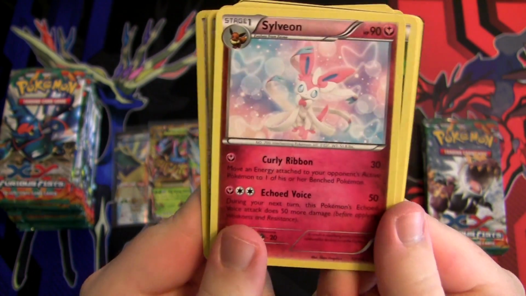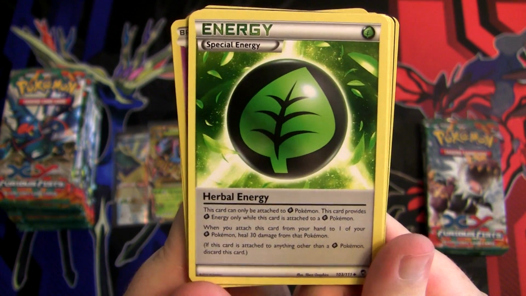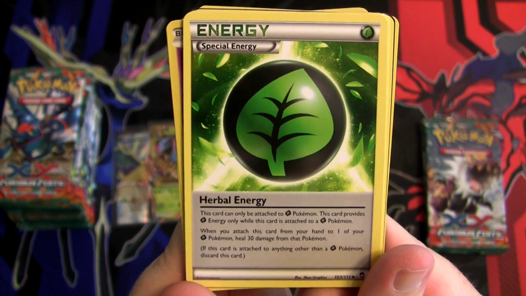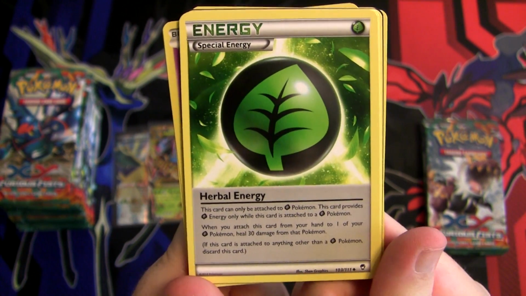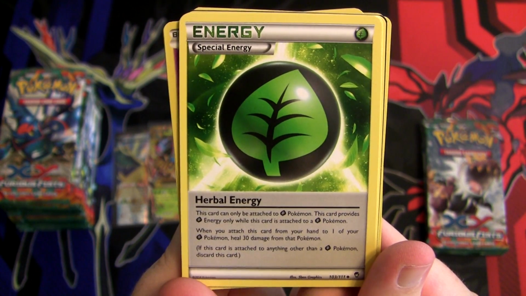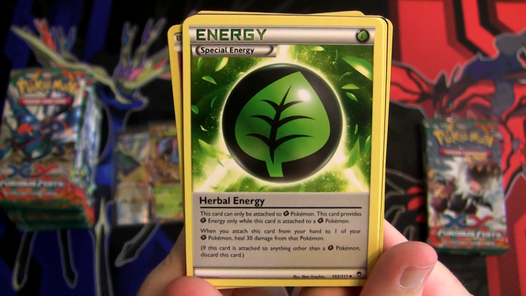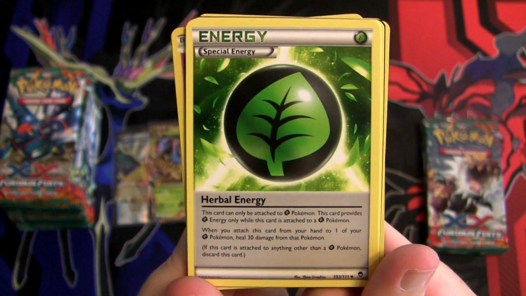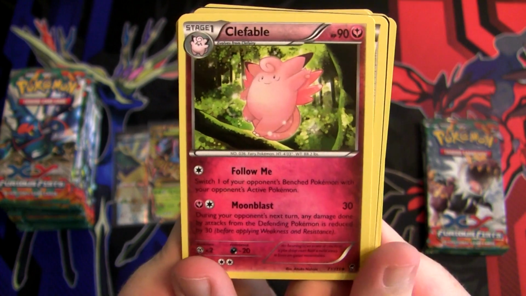That's cool. Oh, Sylveon. Okay, now this is the other special energy in this set. It's called Herbal Energy. It's very similar to the Strong Energy in the fact that it can only be attached to a certain type of Pokemon. In this case, Grass. So it provides a grass energy while it's attached to a grass-type Pokemon. And when you attach it from your hand, you heal 30 damage to that Pokemon. And again, it has to be attached to a grass Pokemon. I know I said that, but they say that all the time.